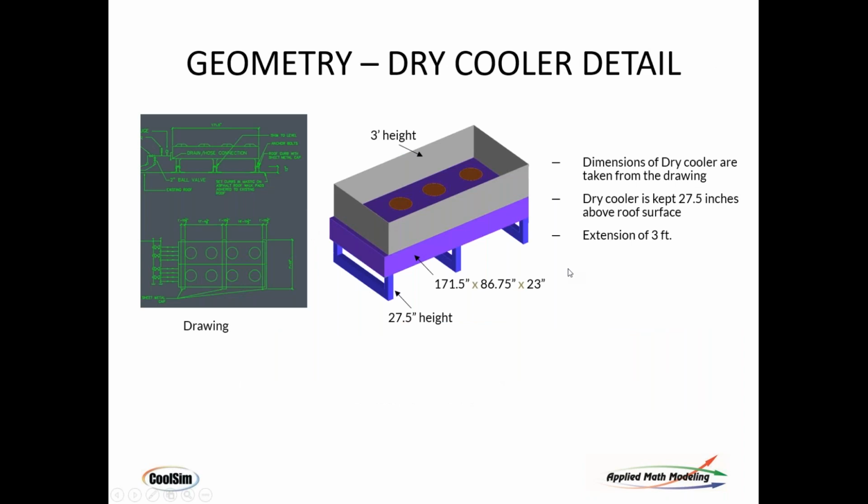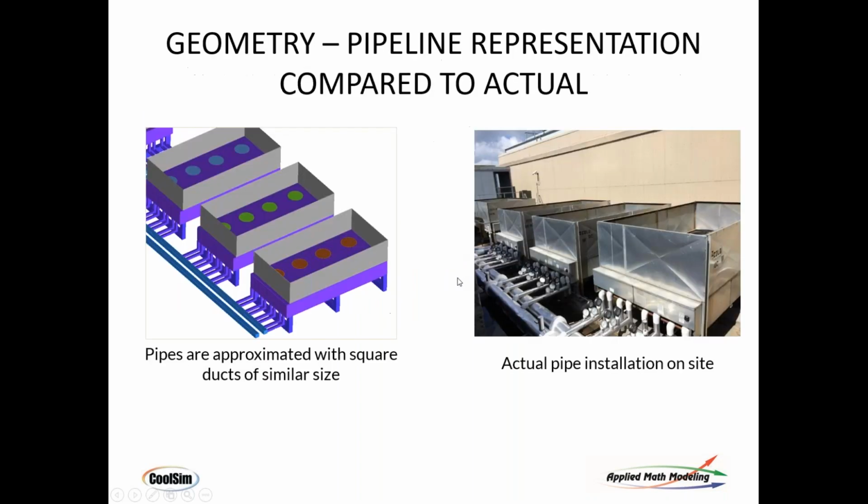And then, of course, we build the dry cooler. This is, again, a recirculating pair, so we have an inlet and outlet for these. We build these dry coolers to be exactly the same geometry as the manufacturer specifies from their drawings, and we set them up off the ground using their normal setup.